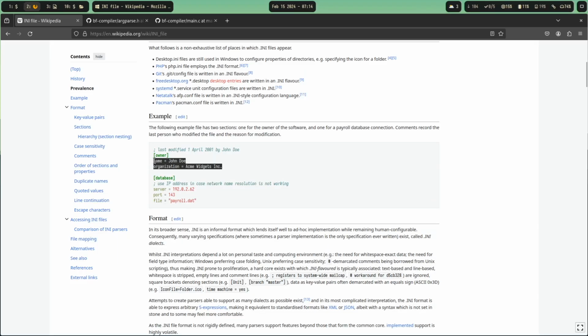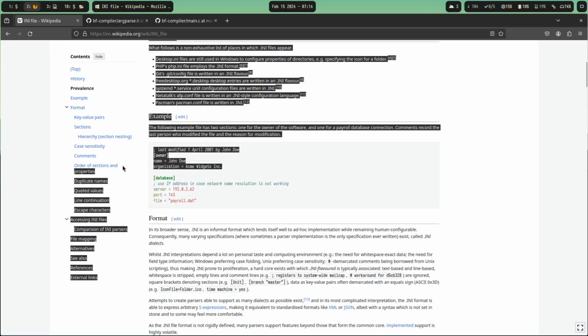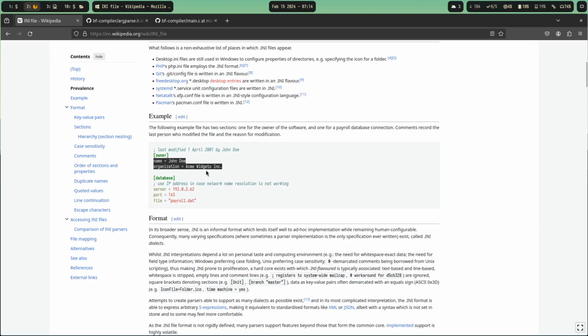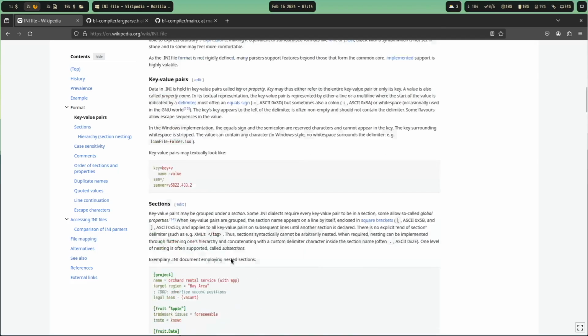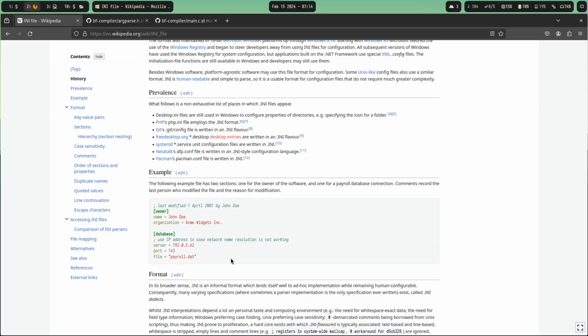Because the purpose of this ini parser is more or less just to be able to do this kind of mapping. We don't really care about sections having, for example, this kind of crazy section, right? Like this would be identifier or something.